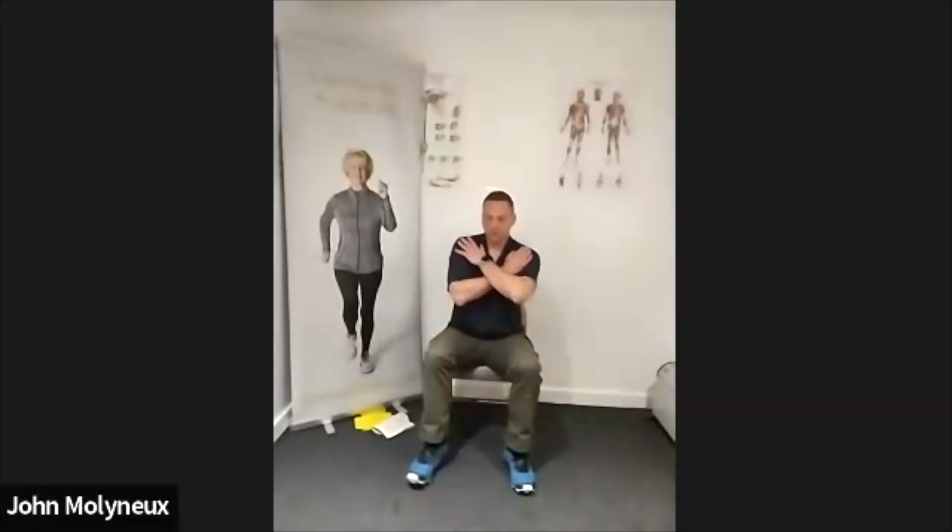Arms crossed, and just lean slightly forward into the chair so you can feel your body weight shifting into your stomach and your bottom slightly raising. Let's hold that. 5, 4, 3, 2, 1. Remember, when you're doing this, keep your back straight, neutral spine, core on. Lean forward again. 1, 2, 3, 4, 5. Back to center. Widen the feet slightly more.